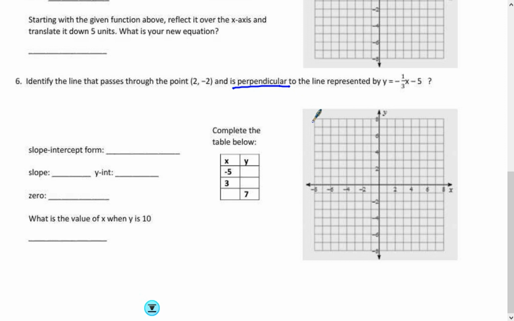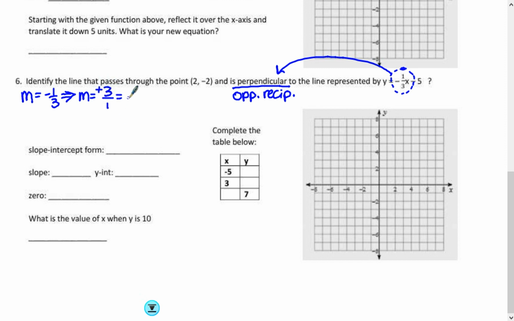So first thing we need to know is, what do we care to know about the given line? Well, the only thing that I care about is right here, his slope. Because in order for this thing to be perpendicular, it needs to be a special slope. Now, what do we know about the slopes of perpendicular lines? You have to remember that they're the opposite reciprocal. Opposite means that we change our sign. So the current slope was negative 1/3. Our new slope is going to be opposite, change the sign, so now it's going to be something that's positive. And we're going to flip the fraction. That's 3 over 1, which is just positive 3. So this is my new slope.